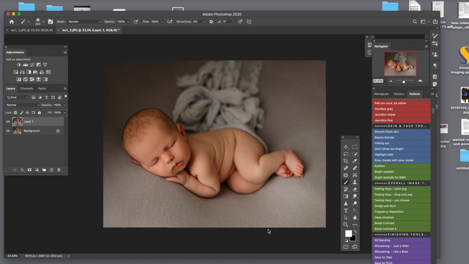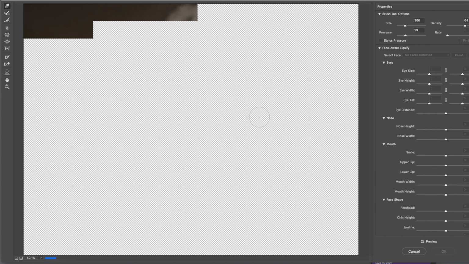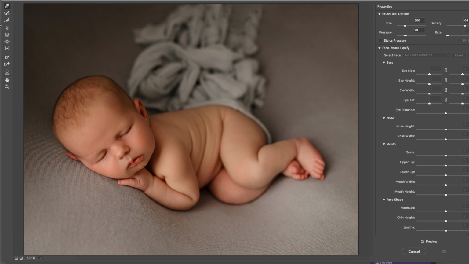Now what I do with this image also, sometimes I take it a little bit in liquify, and I'm trying to make him round, pull out the cheek if I have to, just a tiny bit, not too much. My pressure is on 29, so it doesn't need to be a lot. I just need to make his head a tiny bit rounder, and because I shoot from up above, I just want his head a tiny bit lower. Small movements.